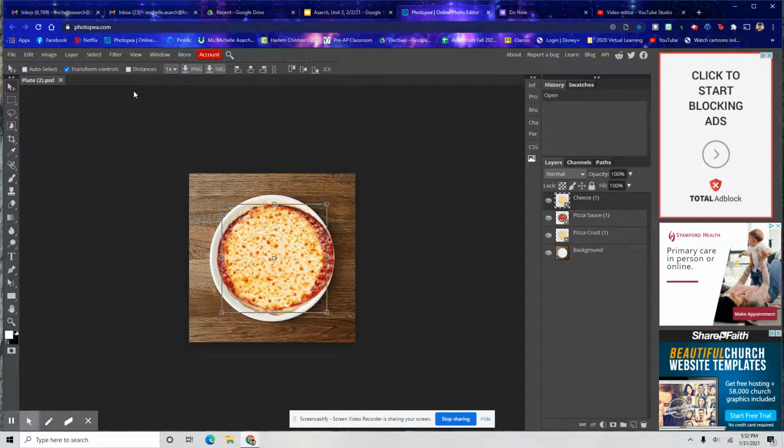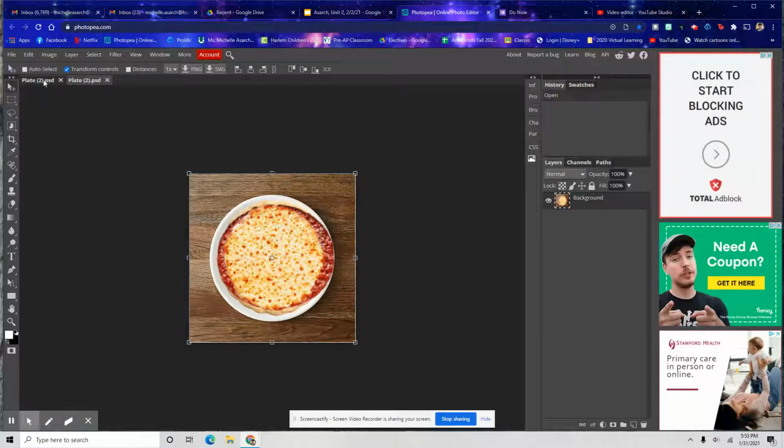Should say PSD. I'm going to show you why it's so important that you open the PSD. Here is the PNG. Even though it says PSD up here, it's the PNG. It only says PSD because I just opened it and Photoshop will convert it. But you'll notice on the one that was saved as PSD, I still have all of my layers intact. The one that was PNG, it just flattened it all. I can't really work with that. That's great for the internet and great for Google Classroom and social media, but I need to work with my PSD. So in case you're wondering why they both say PSD now, that's why.